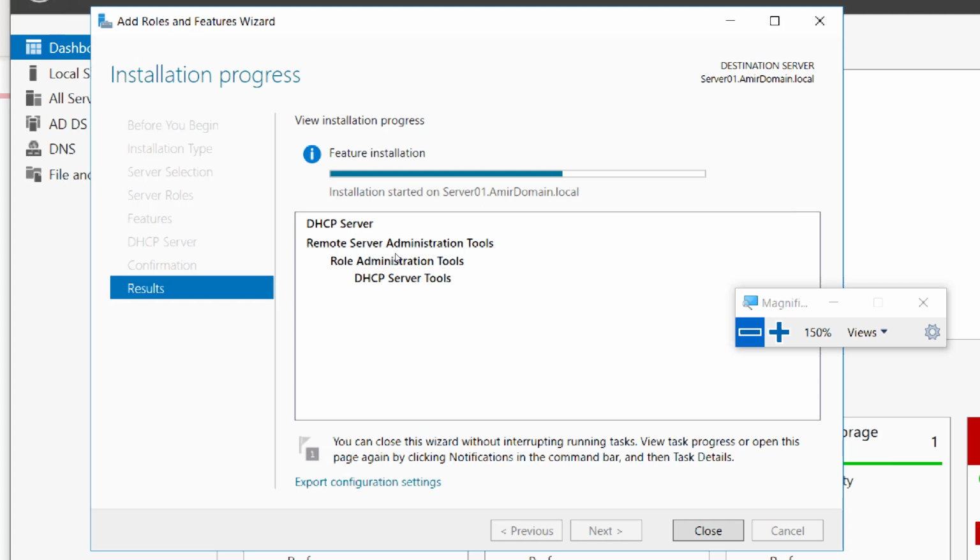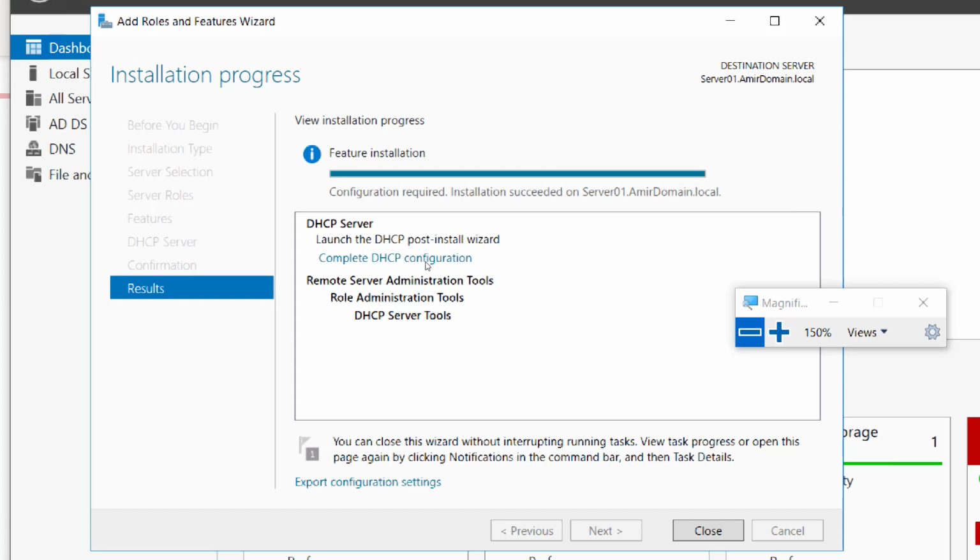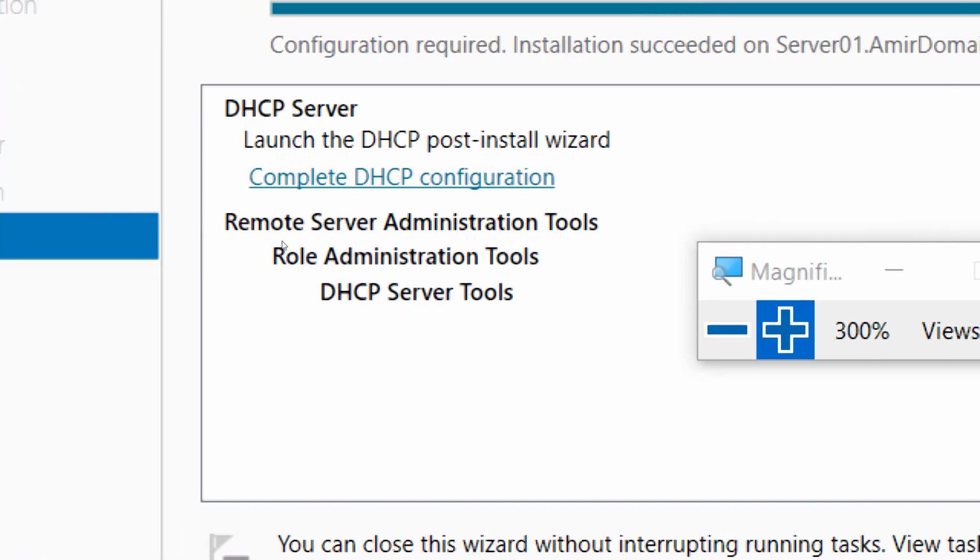Yeah, close. Okay, guys. So if it is finished, do not click the close button. Do you see this link here? Complete DHCP configuration. So let's click this link. Everyone there, right? Or is it still installing? Still installing. So, you're there? You closed it? Okay, cool. Down there? Right, cool. So, yeah, let's click that. You're done, right? Okay, so complete DHCP configuration.